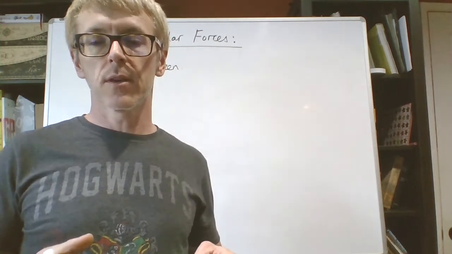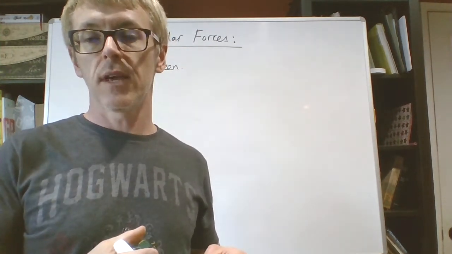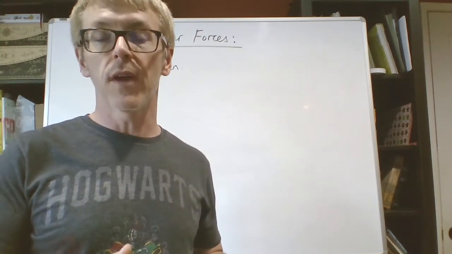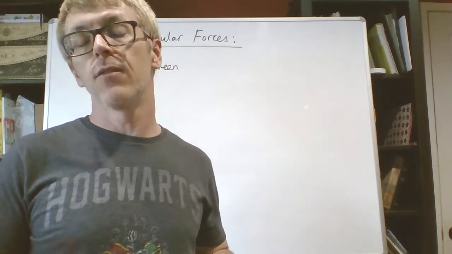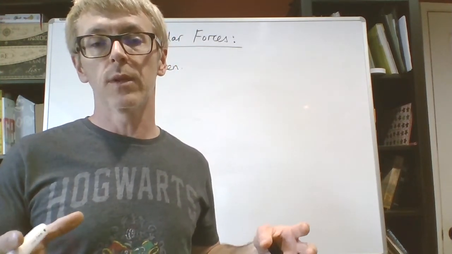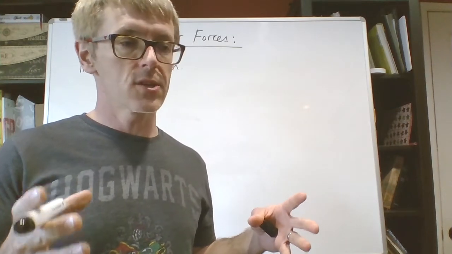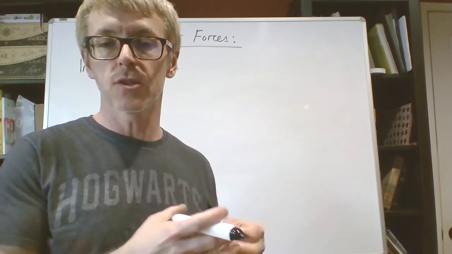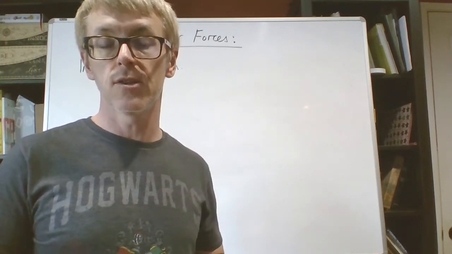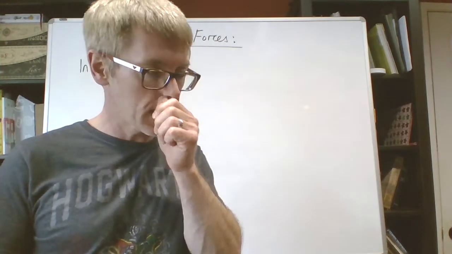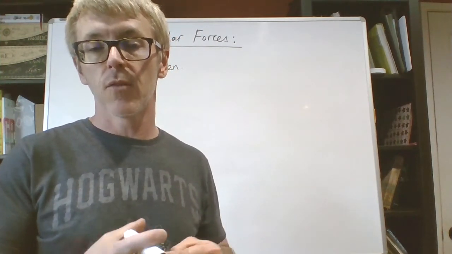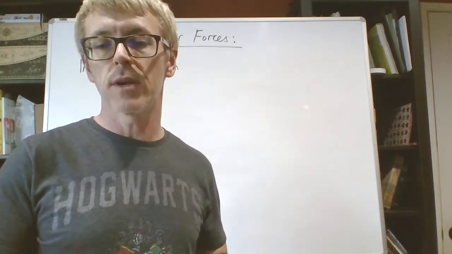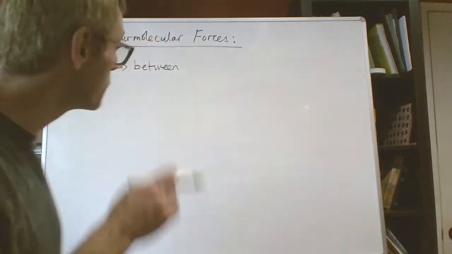So when two molecules come together, they can interact either favorably and attract each other, or they can interact unfavorably and repel each other. In the former case, if they interact favorably, that would lead to either a liquid or a solid because of the strong forces of attraction between the adjacent molecules. If the molecules have an unfavorable, repulsive interaction, that would lead to a gas being present under otherwise typical conditions.